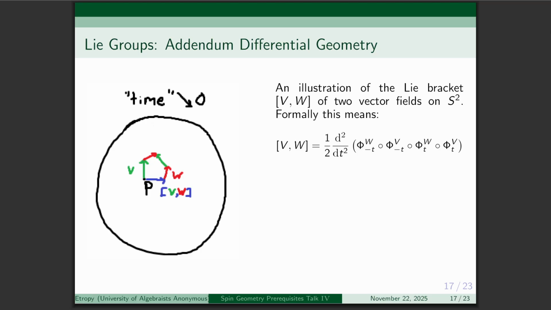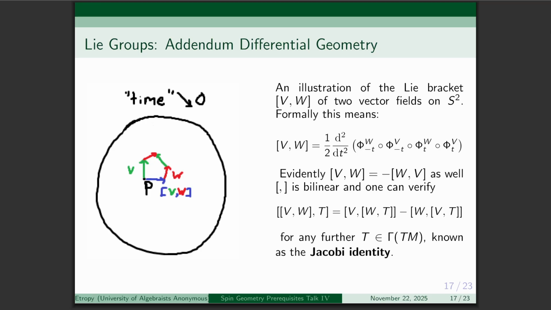And you do this infinitesimally, and this gives you your Lie bracket. And so this way, you can do this at any point. It gives you a smooth vector field once more. So this immediately has some obvious properties. If you flow along V and then W and then backwards V and backwards W, it's the same thing as the opposite of flowing along W, then V, then backwards along W, backwards along V. Well, at least infinitesimally.